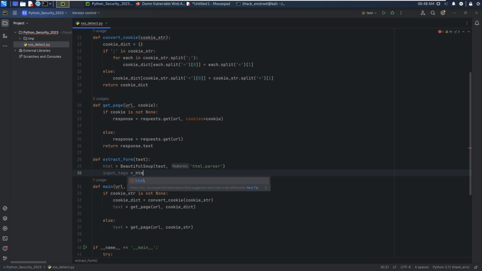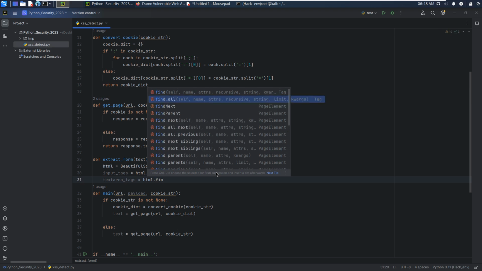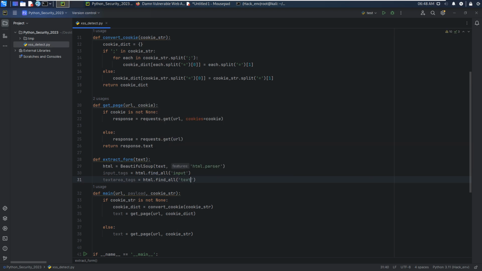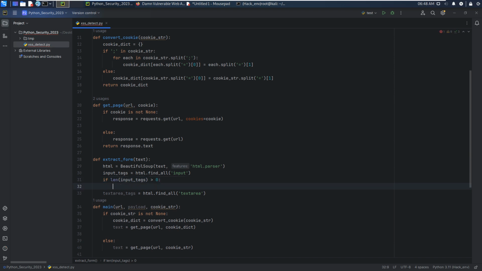So it would be HTML find all input, and also we want to extract text area tag, HTML find all text area. If len input tags is larger than 0, it means that the response has such input tag.